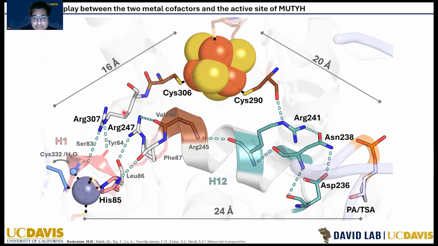My work has demonstrated that there is allostery not only between the iron-sulfur cluster through these long-range interactions to the active site, where chemistry happens, where adenine removal happens, but also allostery from the zinc site to the active site, as well as the zinc site to the iron-sulfur cluster. I look forward to discussing more about the consequences of these interactions, these allosteric networks, at the poster presentation.